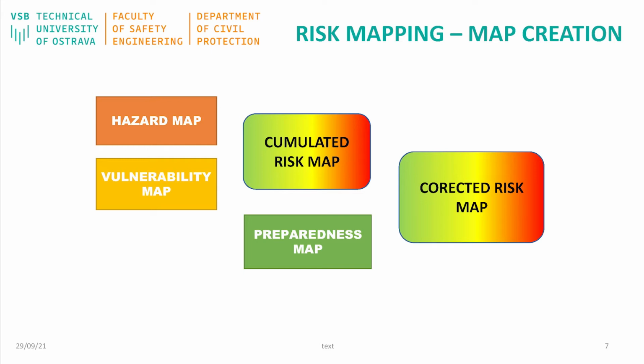But this is a very good point, because, for example, if we have only the hazard map, it's maybe enough for the risk manager and for the firefighter. Next, if we need only the vulnerability map, yes, it's correct. It's finished for the firefighters. It's very interesting, because we may need only the hazard map, only the vulnerability map, or only the preparedness map. But when we need more information, we have to put all the maps together on the territory.